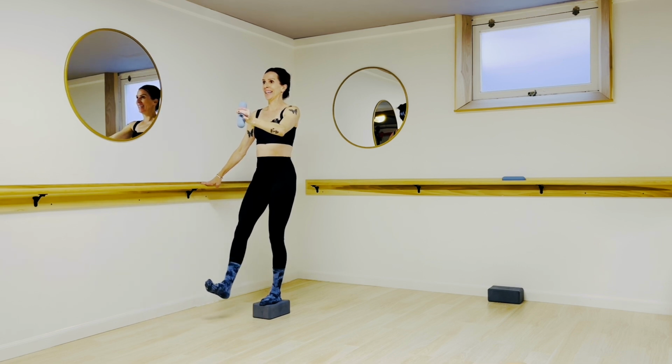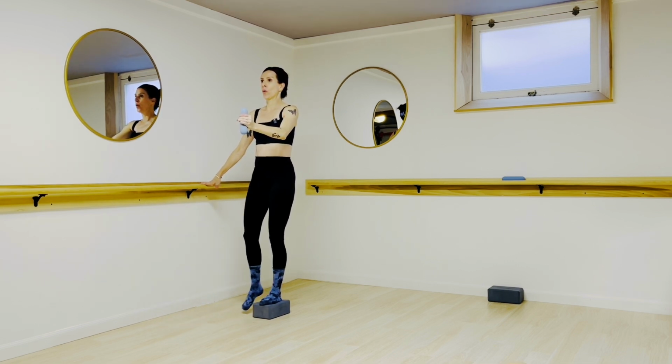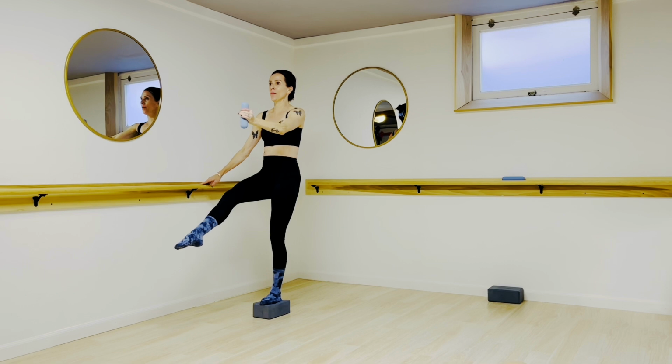Really straight leg. 2 more. Last time. Let's hold it up and then arms and legs, or both legs and arms together. We're gonna do a bend, extend, bend, extend.